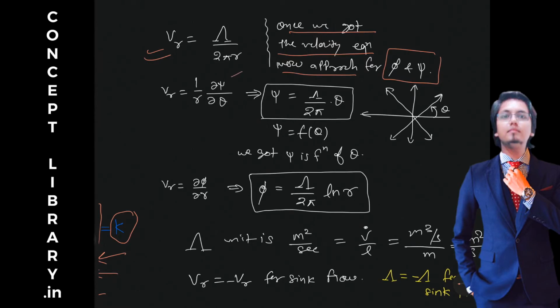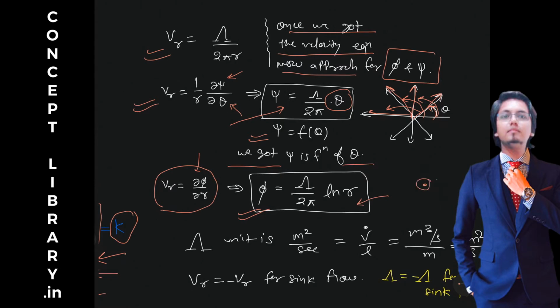If we differentiate psi with respect to theta, we get the radial component of velocity, and psi comes out as this. You can see psi is like a straight line here. At different theta we have different psi, so psi is a function of theta. You can see theta here. Vr value we can now write in terms of phi also. So we get our phi, that is velocity potential. This is in terms of r. It means what?